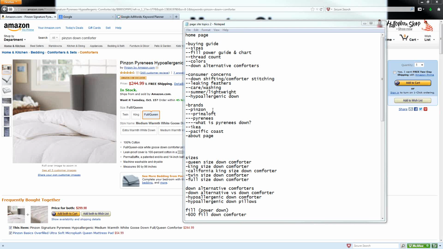So try to come up with different headings that you could use throughout an article, different pictures that you could add into it that would go along with what you're talking about. You could use different comparison tables or charts, different kinds of graphs, depending on what it is that you're talking about.